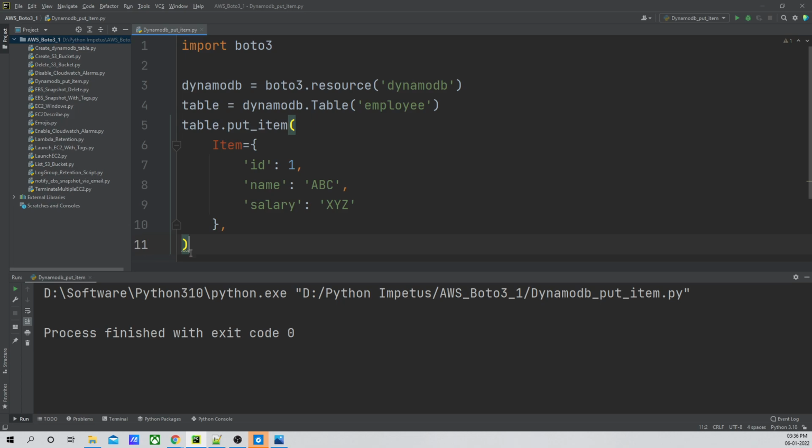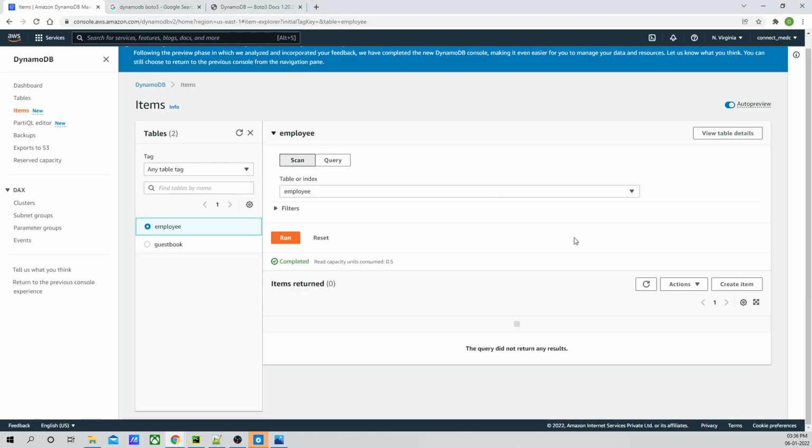Okay, as you can see, we didn't face any error. I will go over here and run it once again, so you can see this is the partition key. Based on the partition key, the two new attributes are also created, so our data has been pushed inside.